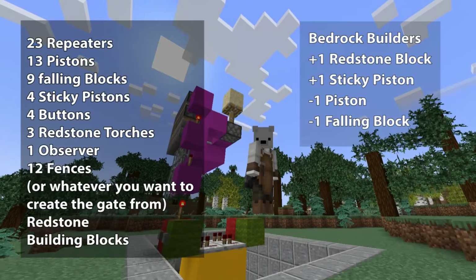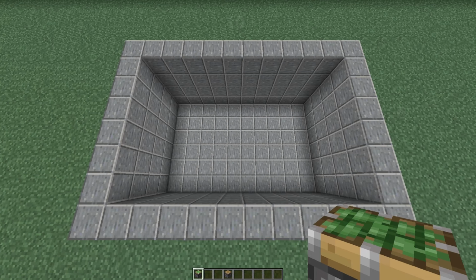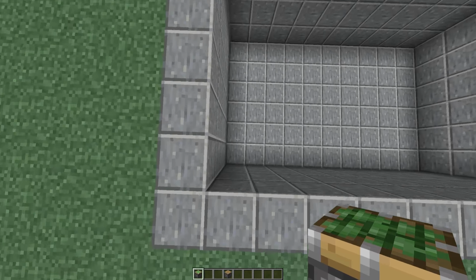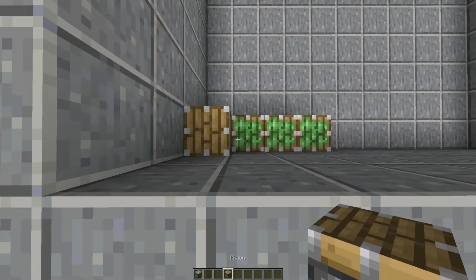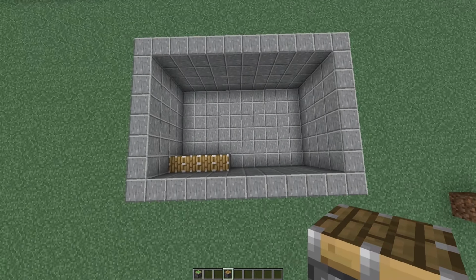The materials you will need will appear on your screen now, so grab all of those and we can get building. Start by digging out a 10x6 area that is 4 deep, so the bottom left corner is where we're going to have our gate. We're going to place 4 going right along, 4 sticky pistons that is, then 4 pistons on top of that. So it should look like this.